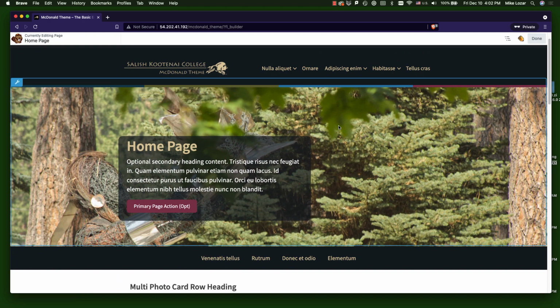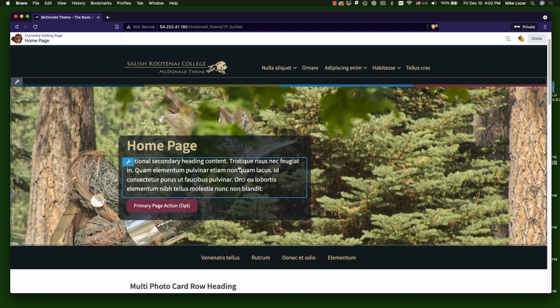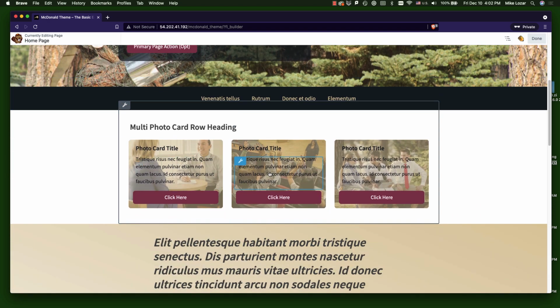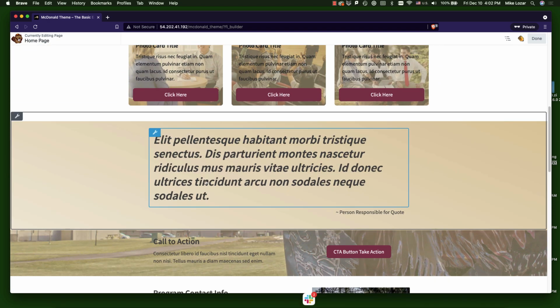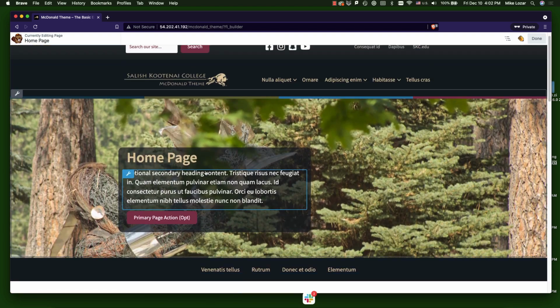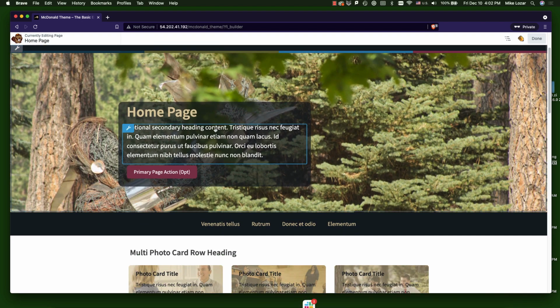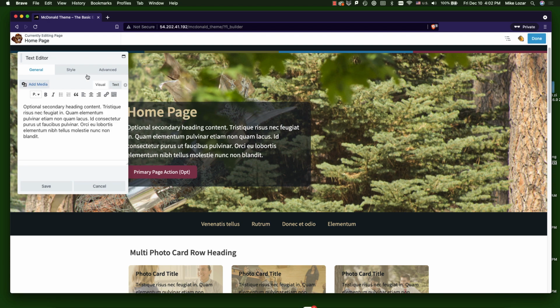So the most simple editing that most of you are going to be doing to your website is just updating content. When we first build out the page, it'll look something like this with lots of Greek text that is intended for you to fill in those blanks. It's fairly easy to do. If we want to change this paragraph text in the heading, we simply click on it, and our text editor will pop up.